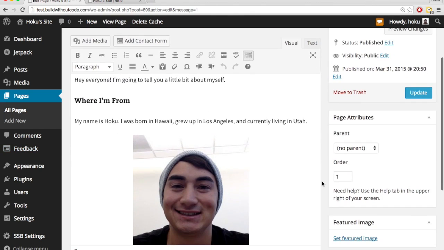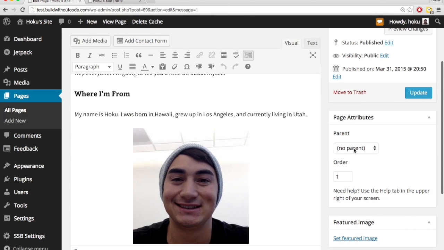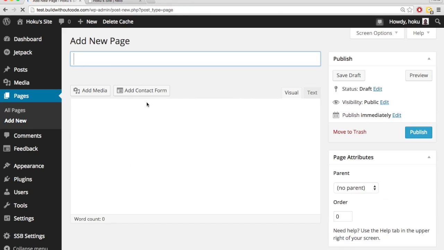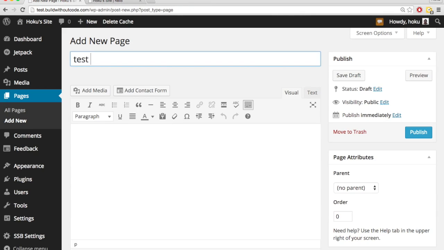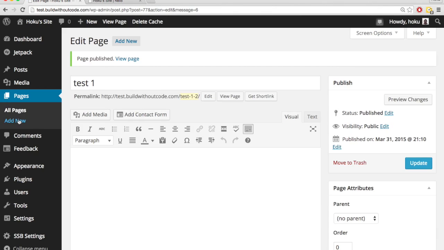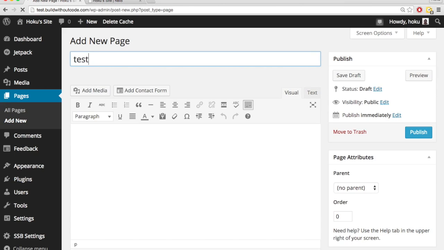In addition, in page attributes, you can also add hierarchy, just like we did with categories. To demonstrate that, I'm going to add a couple of pages. We'll call this one test 1, publish that, and another one, we'll call page test 2. Publish that.